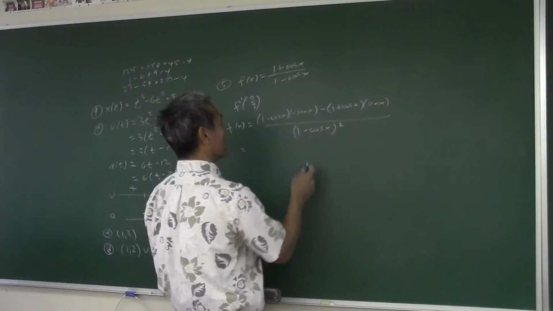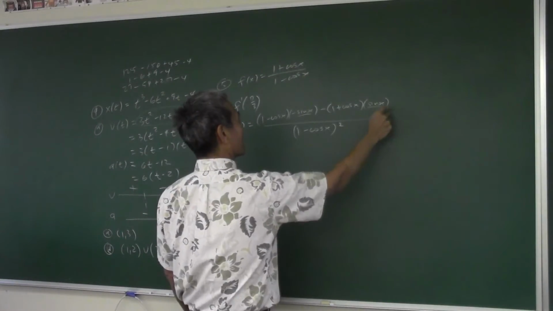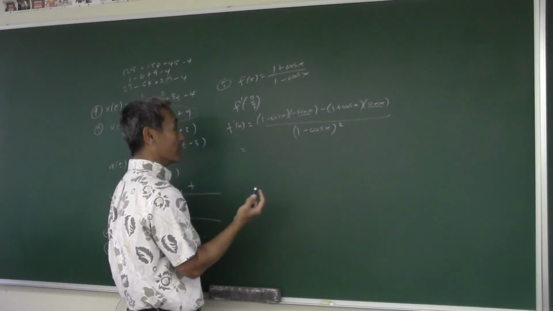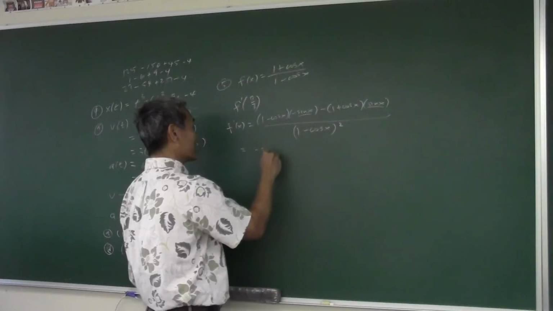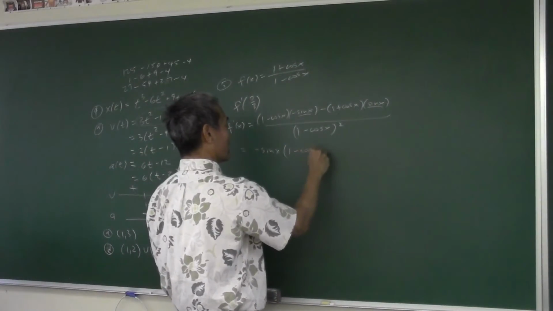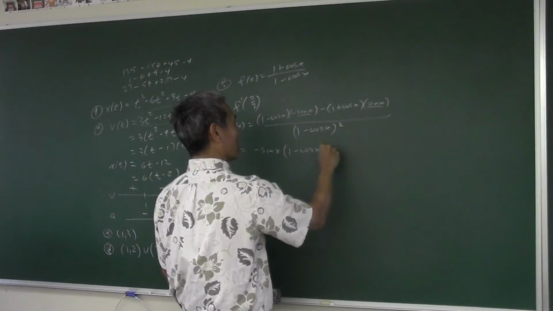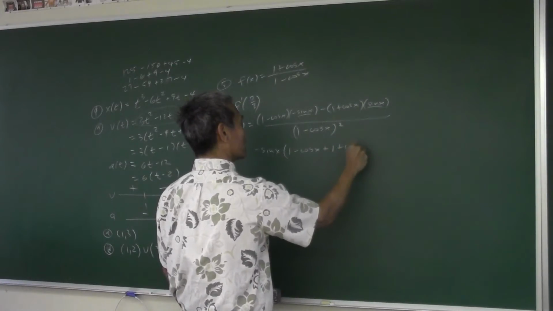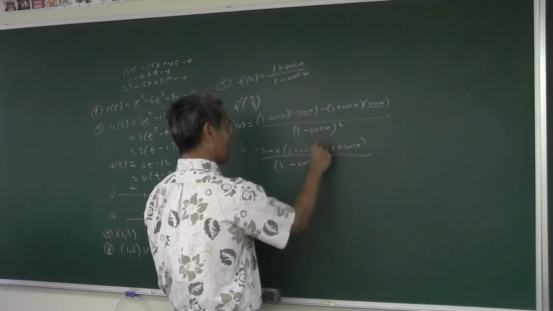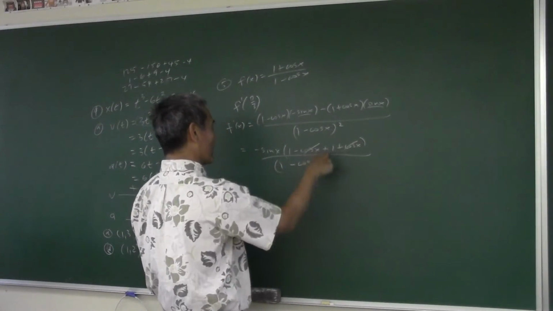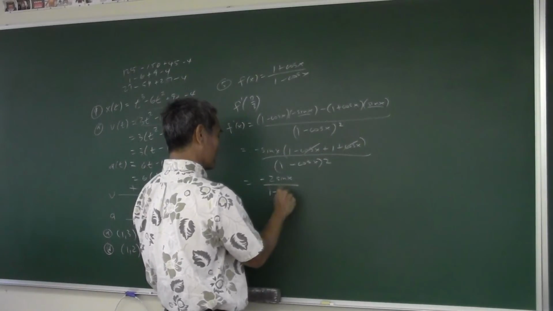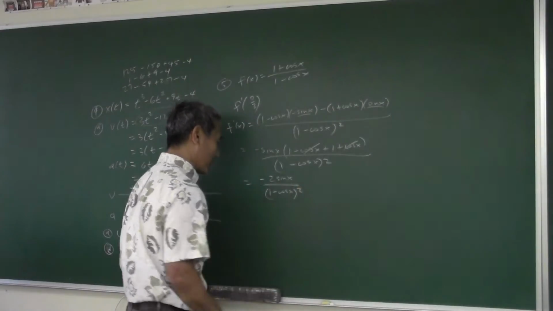So the first thing I notice, I see a sine x here and a sine x there. You can factor out a sine x or a negative sine x for that matter. Which one do you want to do? Okay, let's do a negative sine x. If I factor out negative sine x, what's left? 1 minus cosine x, and then here's a negative sine x, so plus 1 plus cosine x, all over 1 minus cosine x quantity squared. The cosines cancel out. 1 plus 1 is 2, so you get negative 2 sine x, all over 1 minus cosine x, all squared.